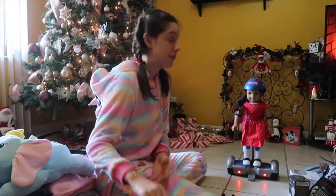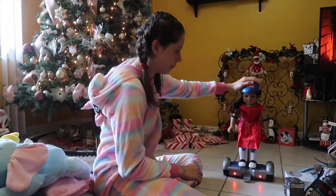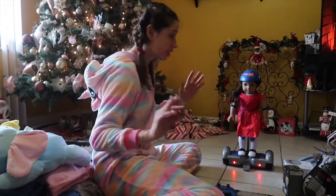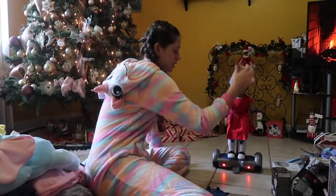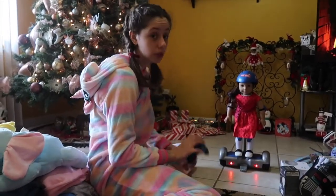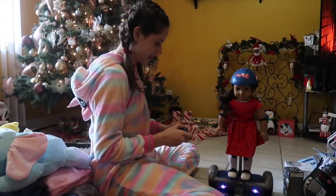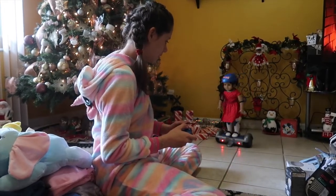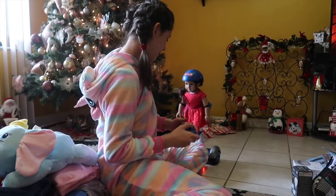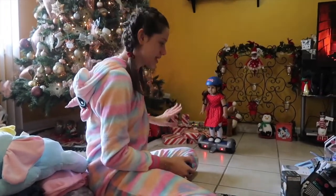Since I got a hoverboard, my dolls can't forget about their hoverboard. So my dolls got a hoverboard for them as well — it's one I've wanted my whole life. It's so cute. It comes with the helmet, which is blue and sparkly, elbow pads and knee pads, and of course the hoverboard. And the hoverboard is remote controlled, which is so cool. I can make her go backwards, she can go forwards, and spin. It's so cool and so much fun to play with. This is probably my favorite present that I got for my dolls.